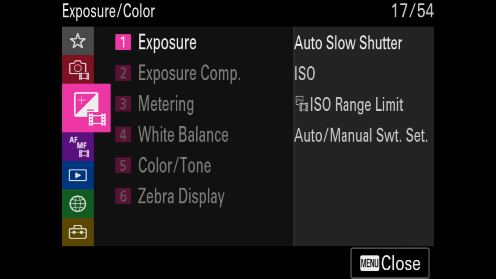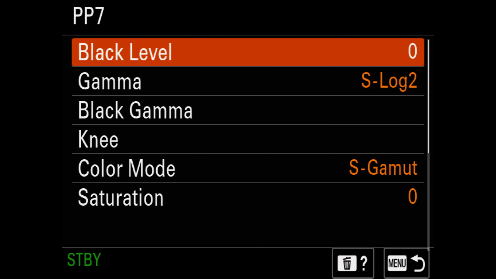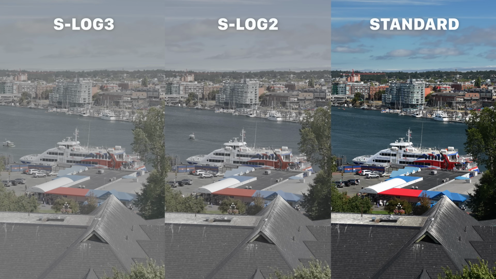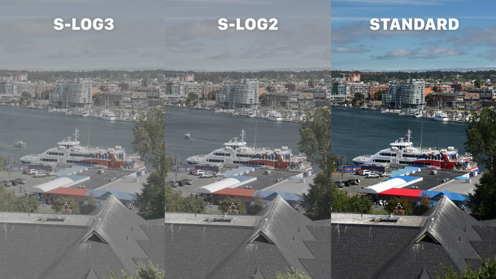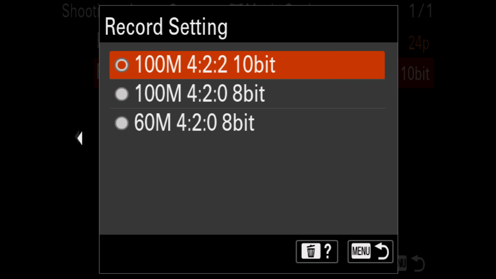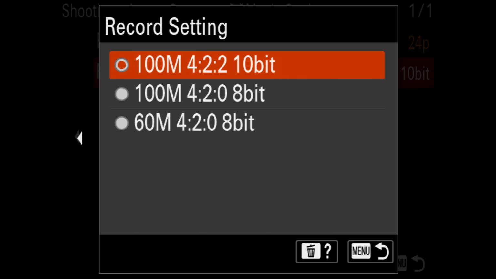On Sony cameras, this is done by going to the menus, finding picture profiles, and choosing number 7 for S-Log2 or number 8 for S-Log3. S-Log2 is a little less squished in, so it has less dynamic range in the end, but I would recommend this for Sony cameras that only shoot 8-bit footage. If you're shooting with 10-bit footage, then I recommend using S-Log3 to get the maximum dynamic range.